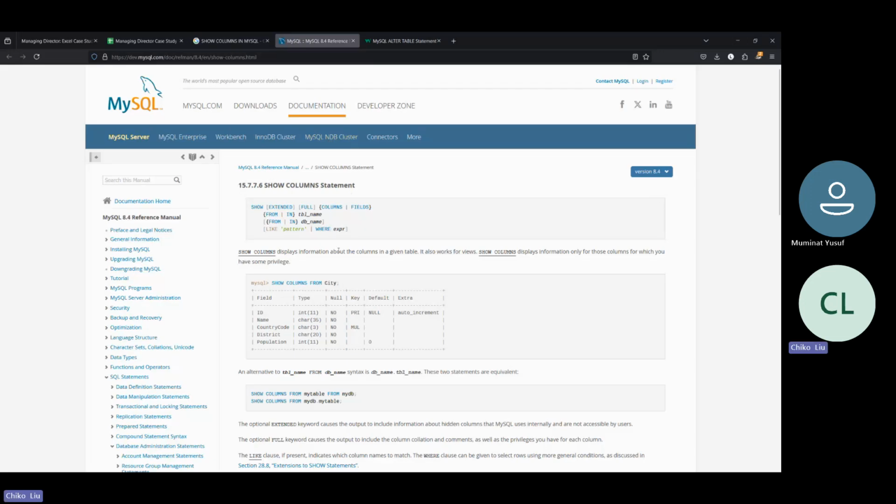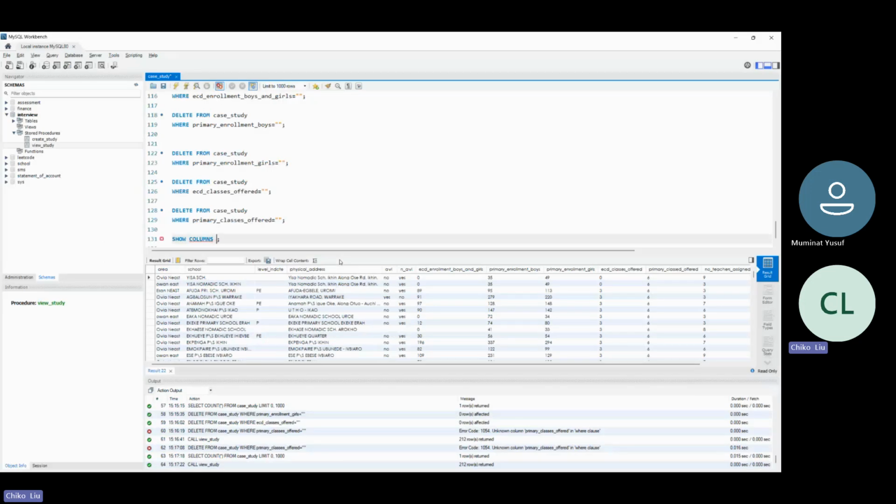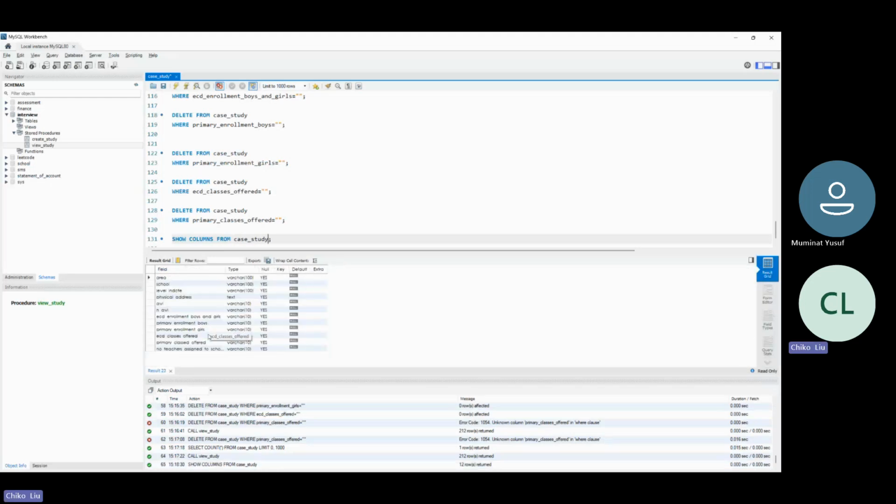Oh, I have to name the table where I'm showing my columns from. Show columns from case underscore study. Whoops. Okay, see the column here.